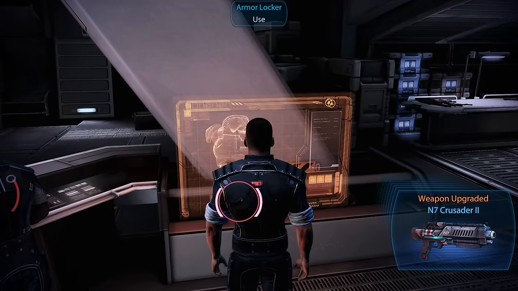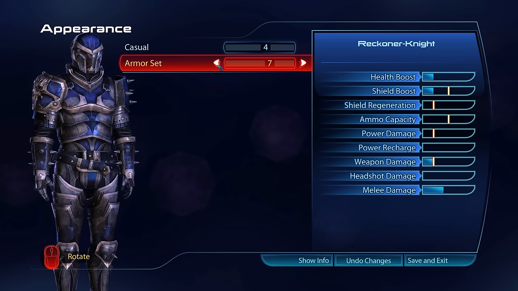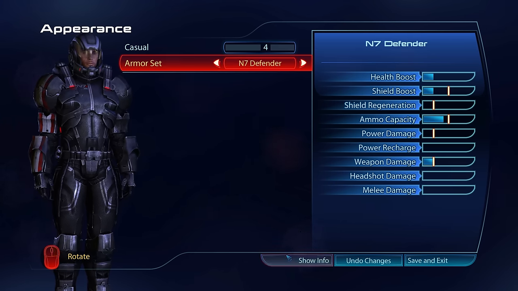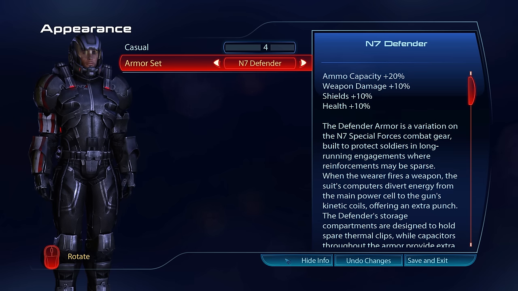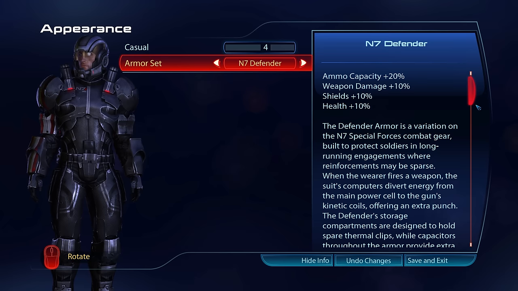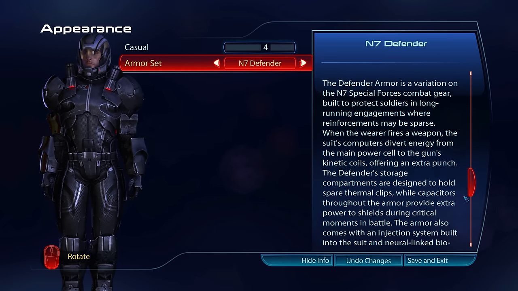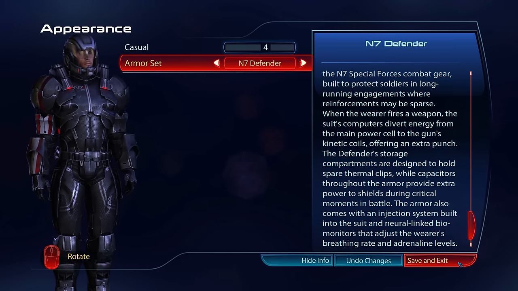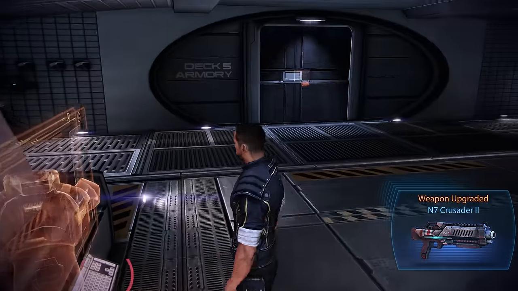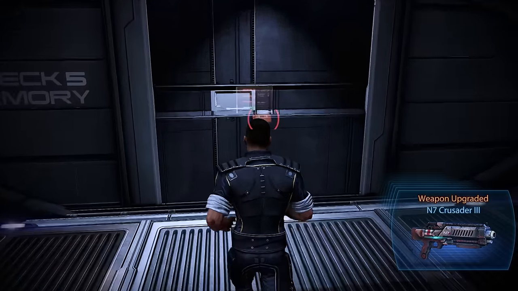We will also not embark on this final journey in Cerberus armor. Instead, which armor could be better suited than the N7 Defender? Stats-wise, actually more of a mid-range armor, but giving good bonuses to the soldier class. However, its description here could not be more fitting, as it was built to protect soldiers in long-running engagements where reinforcements might be sparse. And well, that is exactly what we have coming up. So with everything taken care of, let us head back to the CIC now and set a course for Earth.